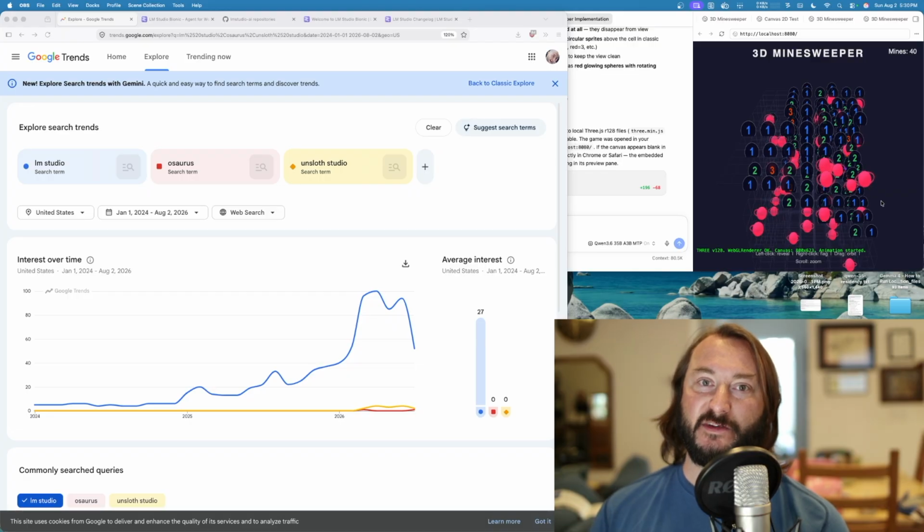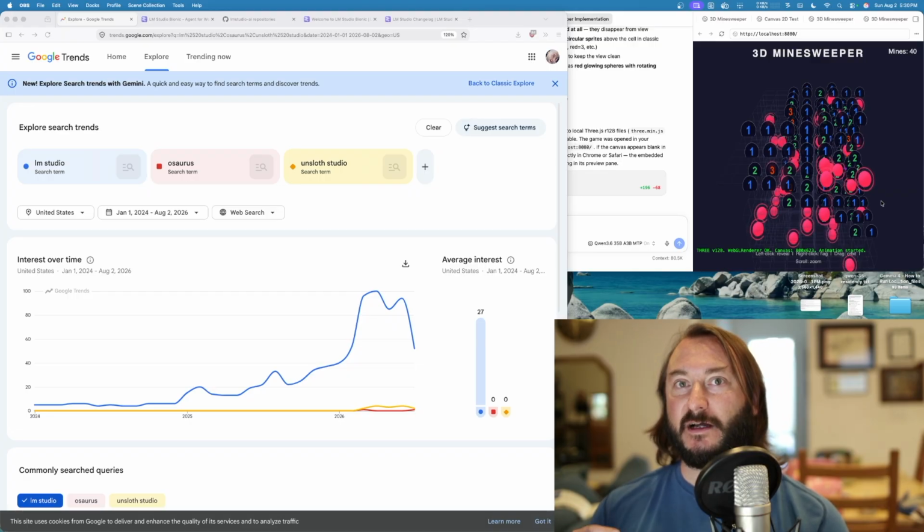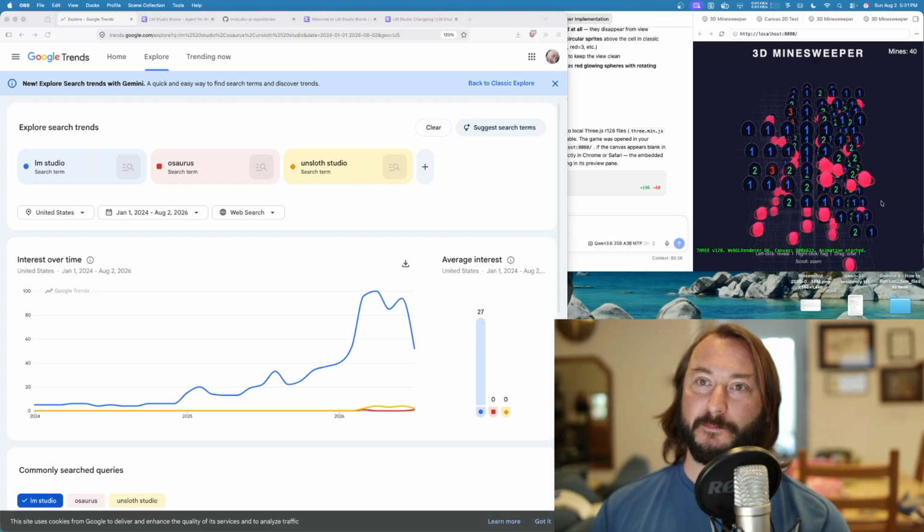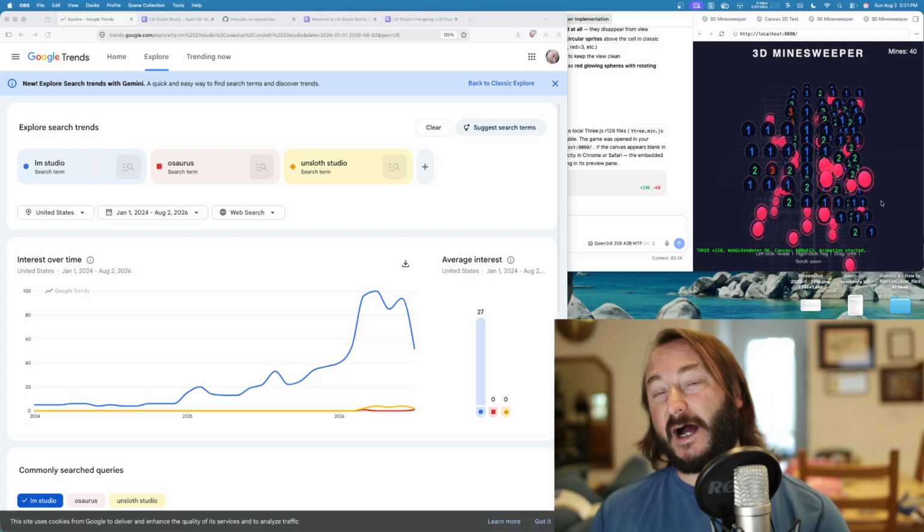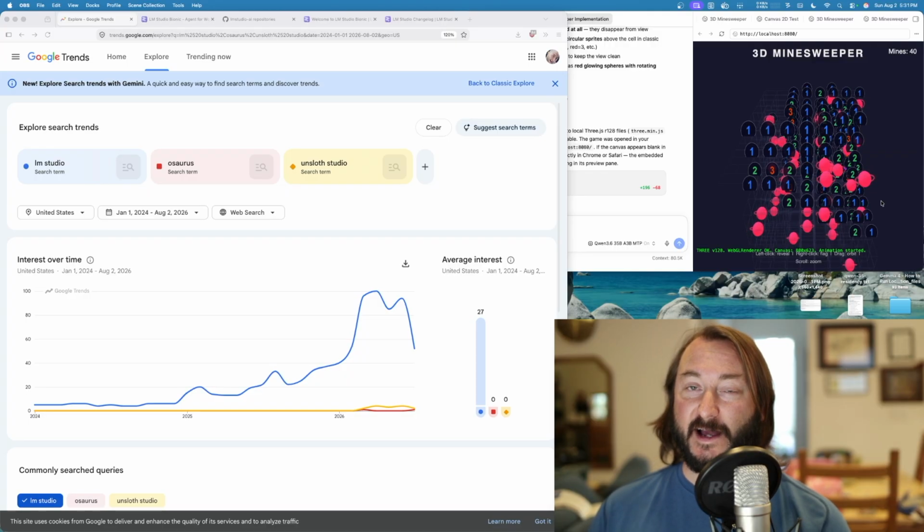Now, in this video series, we're taking a look at tools that you can use on your Mac to do coding with open weights models. Ideally, we want to be using open source software on our Mac to do free, local, private coding and software engineering work. Now, I was surprised, due to LM Studio's massive popularity, to find out that A, it's not open source, and B, it's not a coding tool.